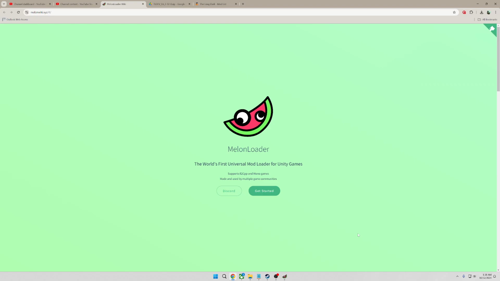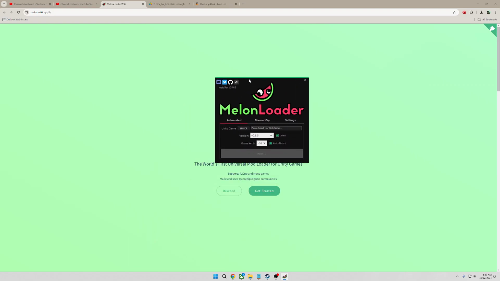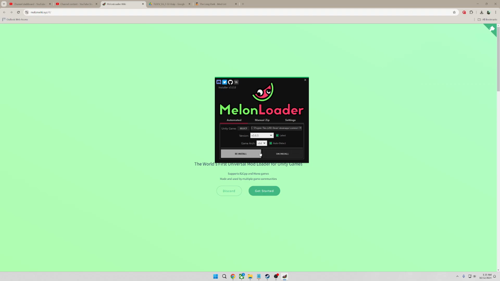But first thing we're going to do, need Melon Loader. I will load that up, too. And it's pretty simplistic as well. I pulled up Melon Loader on the website, but we already installed it. I have it installed. But then it'll just pull this up. You'll select the Unity game. And right now, you click on the TLD. I already have it installed, so you can uninstall it, reinstall it. Works perfectly if I want to take some mods out. If I want to take all my mods out, put it back in, no fuss, no muss. Works pretty simplistic. And you can get to this where you need to find it. Just go into your Steam library or your Epic library, and that will be in there for the Long Dark.